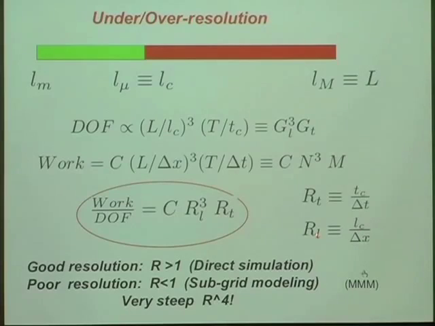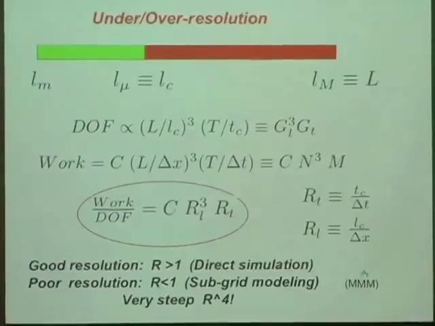If, on the other hand, this ratio is smaller than 1, it means that you do not have enough power to resolve the coherence length, which is a typical situation in multiscale. The interesting thing is that, in general, you should not overdo your calculation. You should make sure that you work in the vicinity of 1, because if you overcompute, if you put too much resolution, you are wasting your compute power, and you're wasting it very badly, because this is to the power 4.